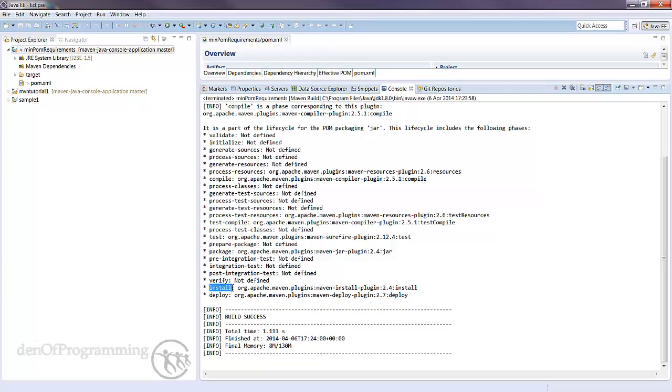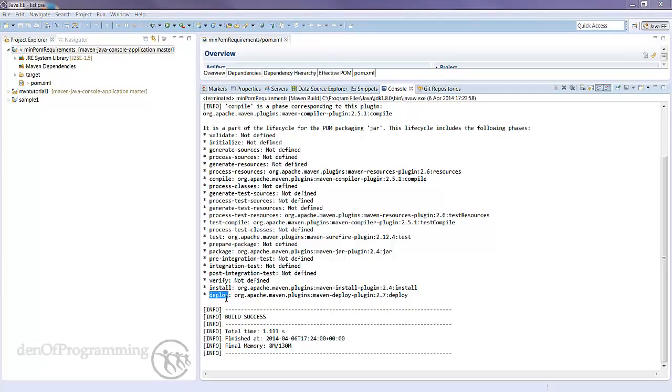We've got install. This basically takes your newly created archive file and installs it into your local Maven repository within the .m2 directory structure. And lastly you have deploy. This is probably different to the actual deploy term you're used to in the development environment, but what it means here is deploying it into a remote repository, or a remote Maven repository. The archive file can then be shared across the team or within an organization. Now we're not going to be using deploy, but we'll be looking at running the install phase.